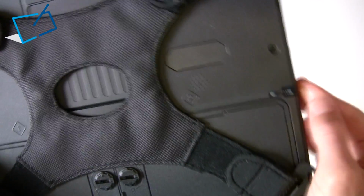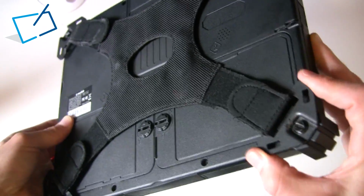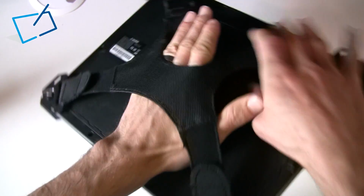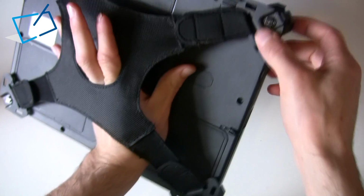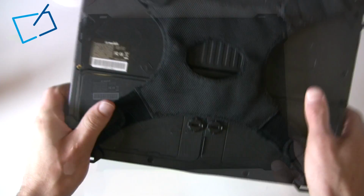The stylus that you've already seen, and across the back of the device you can see connected to the corner rubbers is a hand strap. So you've got a location, depending on how it suits you to carry that, but you've basically got somewhere you can put a hand so that you can hold onto the device quite securely. And obviously the corner locators can also be used for a shoulder strap simultaneously or separately if you prefer.